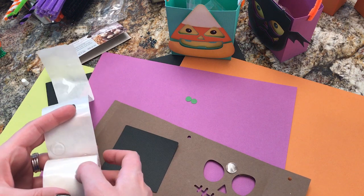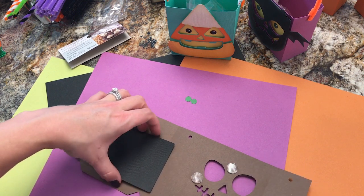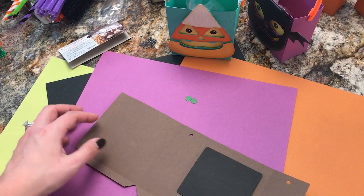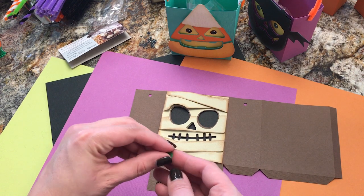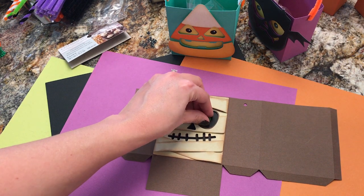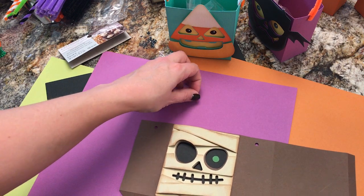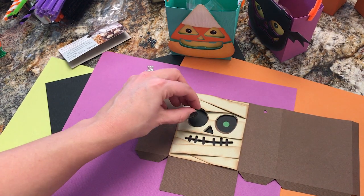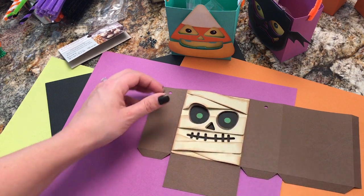Since I have a very abundant supply of these dots and I just keep getting more, I'm going to use them on this. But again, you could just glue it and it'll be super cute. So I think these eyes would also look cool in red, like glowing, crazy cute. Mummy would be cute too. I really like this little guy because he's so scary looking, but he's so cute too, which is funny. So got his little eyes right in the center.